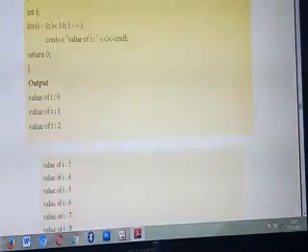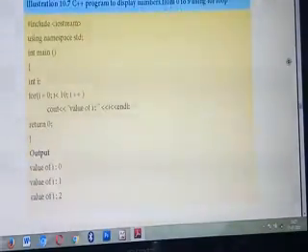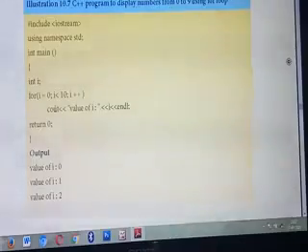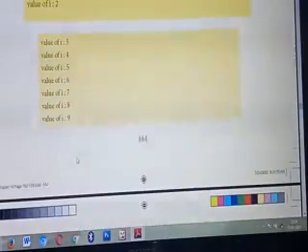Once it reaches the value, the program is giving numbers from 0 to 9. Isn't it? Once the value reaches 10, whether 10 is less than 10? No. So automatically the flow of control comes outside of the loop. Understood? Understood the program? Understood the working of for loop? Okay.